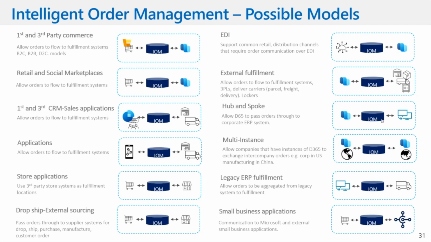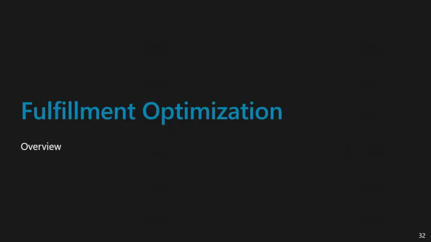Communicating between different business applications, between different instances of applications that you might use across countries, different types of applications, like we have within the Dynamics family. We have our Dynamics F&O based applications, or our Business Central based applications. And you might have multiple different business applications in your environment. And this gives you the ability to have a centralized view and then work out which application you're sending the order to. So we envisage a lot of different models where IOM can be used in environments.